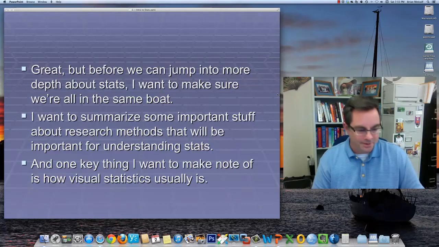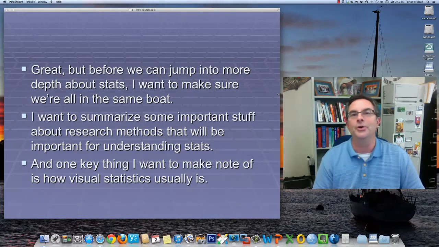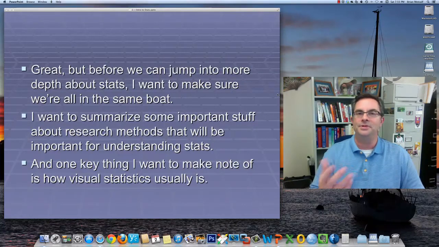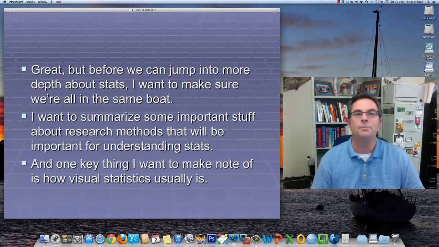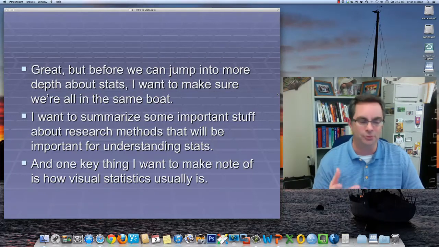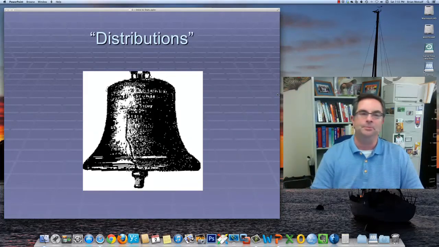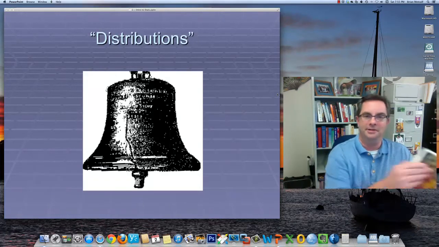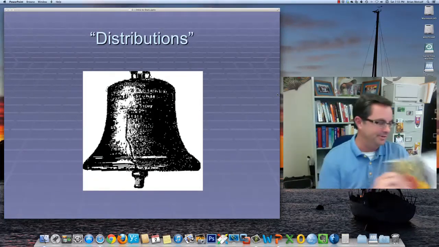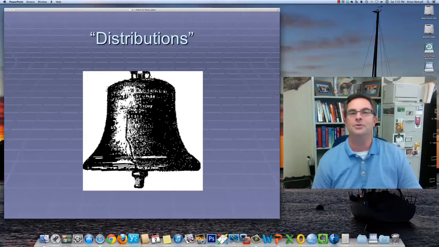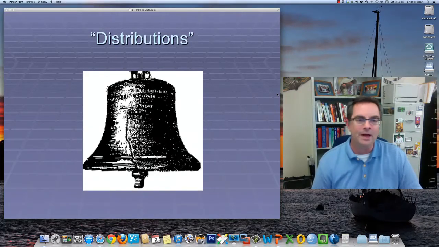Okay. So one thing I want to close on today is a reassuring note, I hope, that statistics can be and is a very visual enterprise. I do approach it, and I do try to teach it, in a very visual way. Like I said earlier, we're all visual learners. So for example, one of the concepts that we'll be talking about a lot this semester, because of people like Gossett and his t-test and Fisher and his f-test, is so-called distributions.